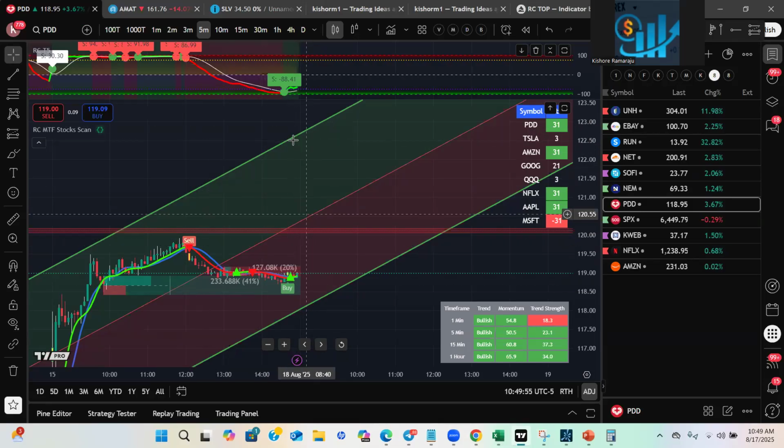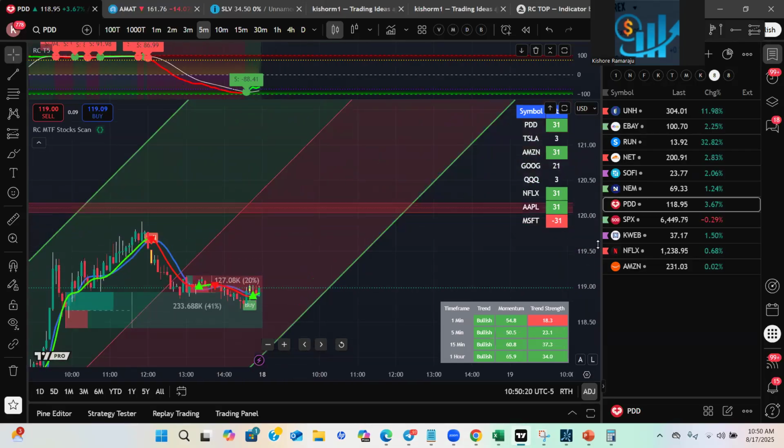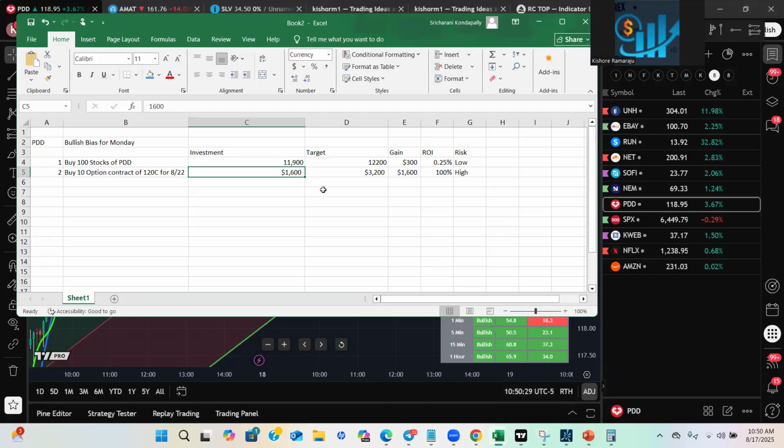But let us say it goes down or it stays choppy for some reason, suddenly Trump announces something, more tariffs on China or something. Then because this is one of the China stocks, if it goes down like that, you have a high risk and high return if you do a naked call. So then you have a high risk. So that's what in options or in trading, generally when your risk is low, your return will be low. When your risk is high, your returns will be high.